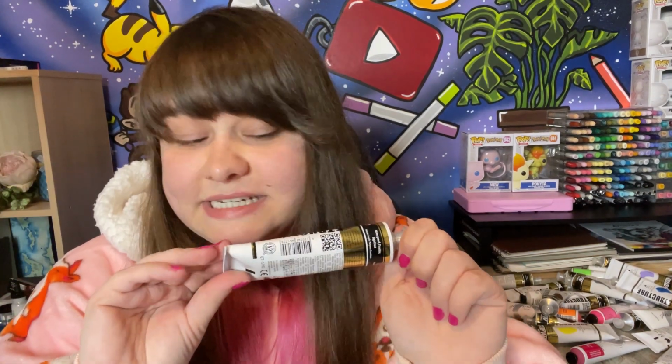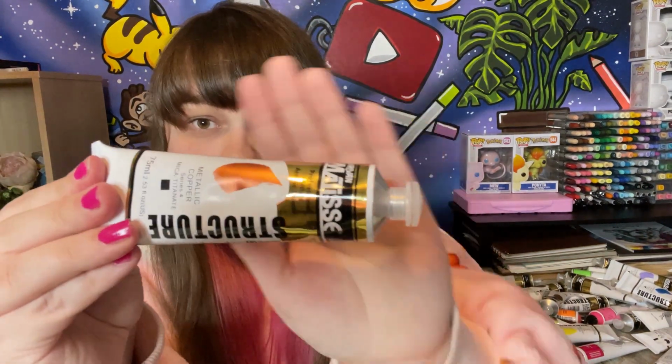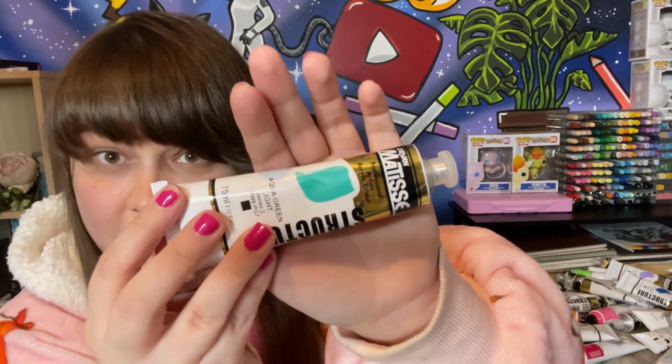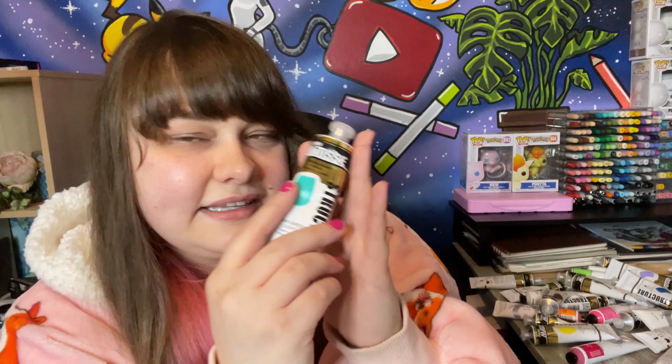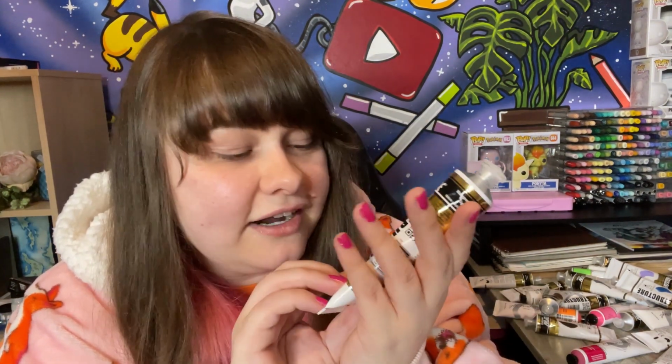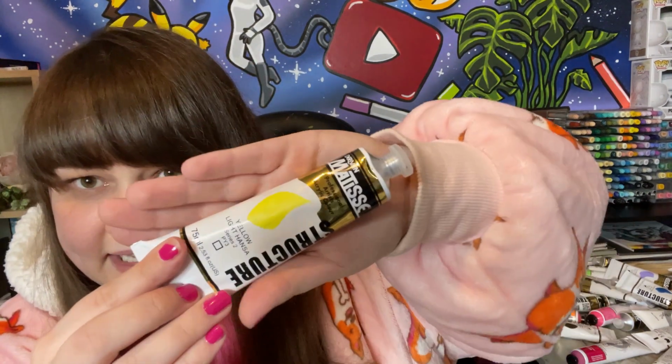This is Prussian blue, but now let's just go through some of the colors that I have gotten new. So in no particular order, this is metallic copper. This is a very nice metallic copper color. You know how much I love my metallic colors in paint. This is an aqua green, and I just really like the sort of green tealy kind of color. I thought it was pretty. Now this is one of the yellows that I got, and it is called Yellow Light Hansa. It is a series 2, and I just thought it was a really nice sort of lemony yellow color.